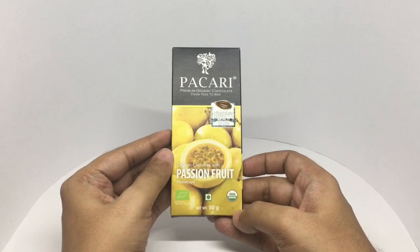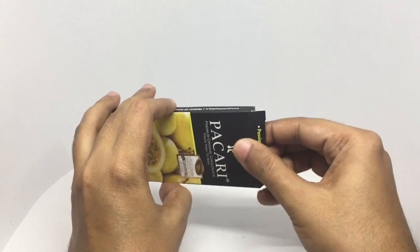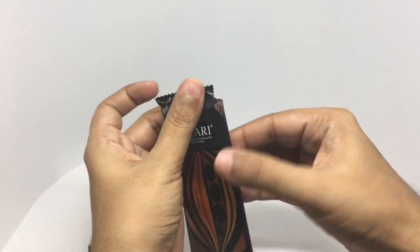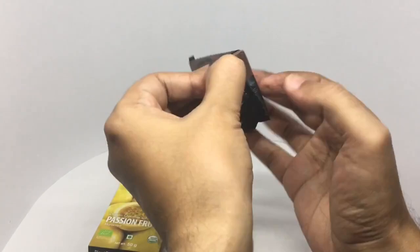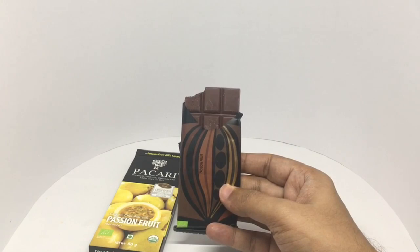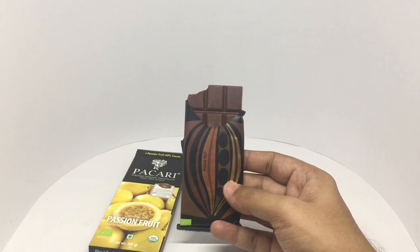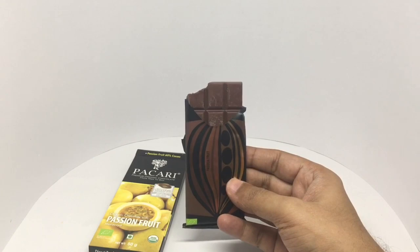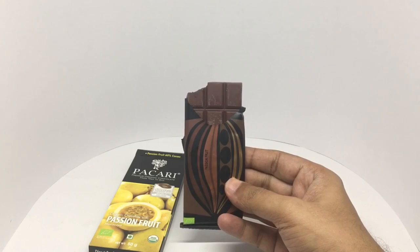So let's taste it. That's how it looks. Let's taste it. Who knew passion fruit and chocolate would go so well together? It has a hint of bitterness from the chocolate and the amazing flavor of passion fruit. And both of them combine beautifully. Even with such a small bite, I got so much flavor of cacao and passion fruit. Quite nice. Check it out.